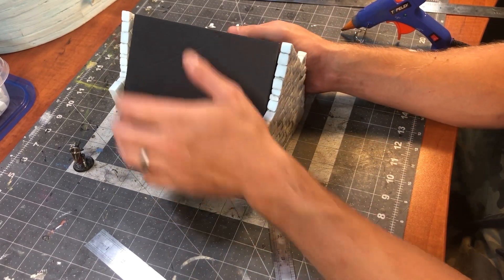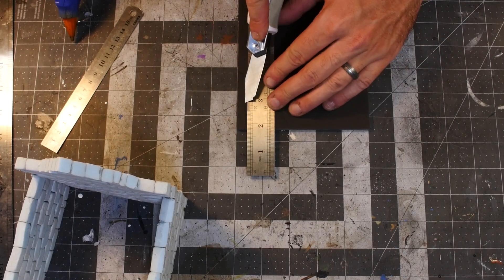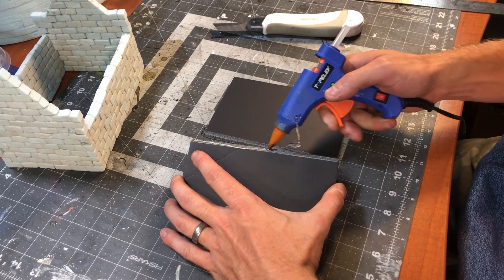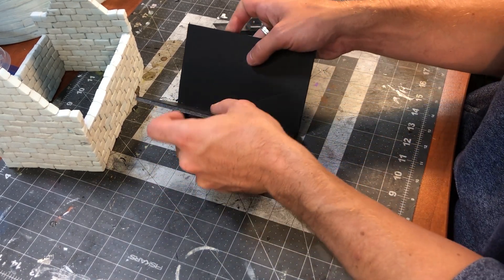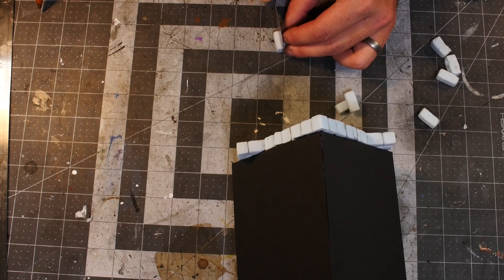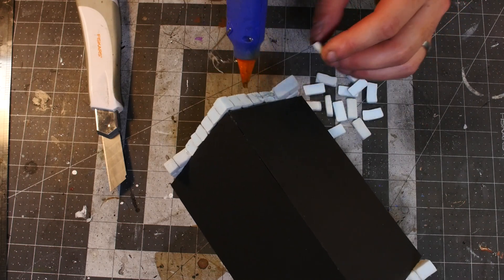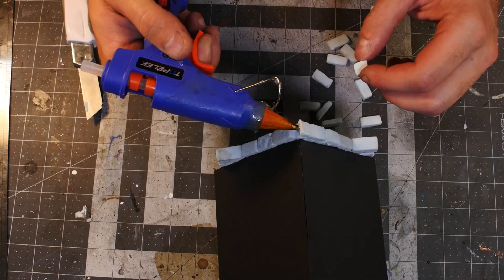We're going to dry fit the roof on there to make sure it fits nicely, then cut an angle at the very top — eyeballed — so that when we glue the two pieces of the roof together they'll be flush. Then I'm cutting off the extra angle on the wall so the roof fits nicely, and gluing the two roof pieces together with those angles, keeping them flush on the ground so they're level, squeezing them together for a nice perfect seam. Because that's such a straight cut on top, I wanted to add a little texture, so I'm cutting some of the bricks in half and gluing them on top as a kind of gable cap, making sure that top comes to a nice point.